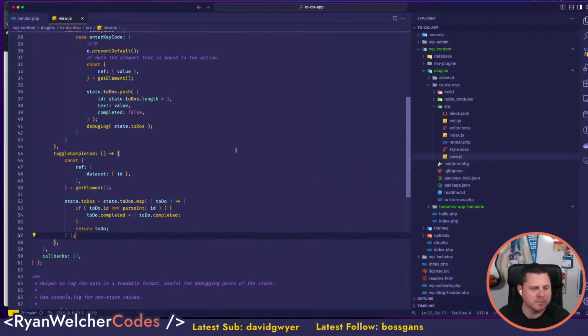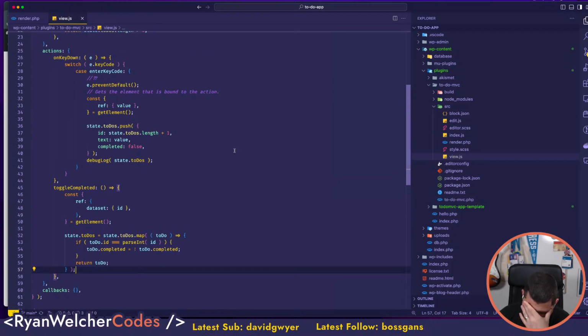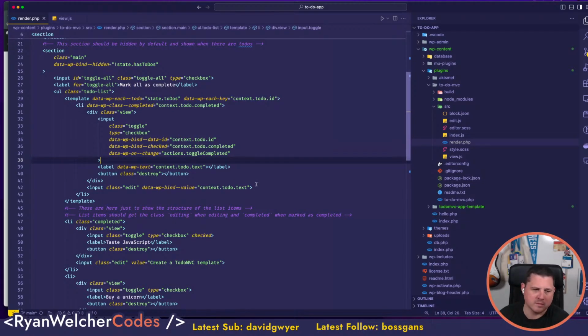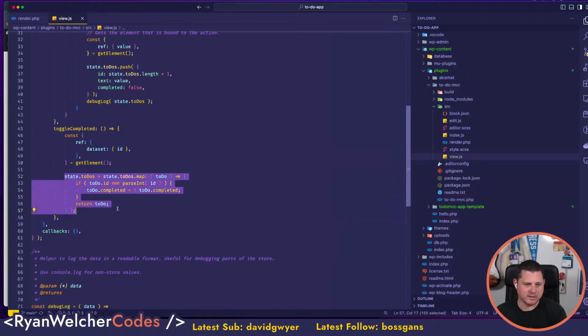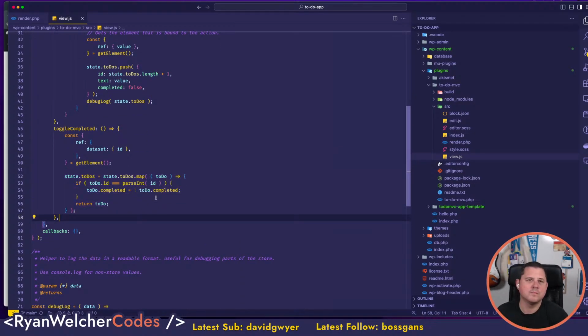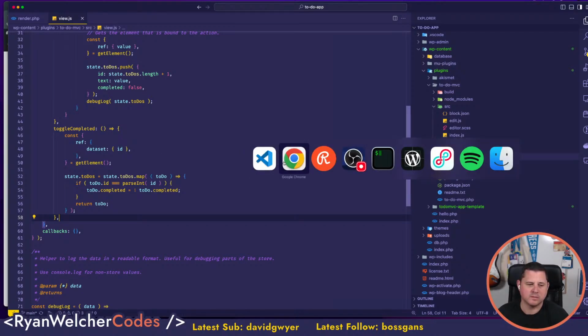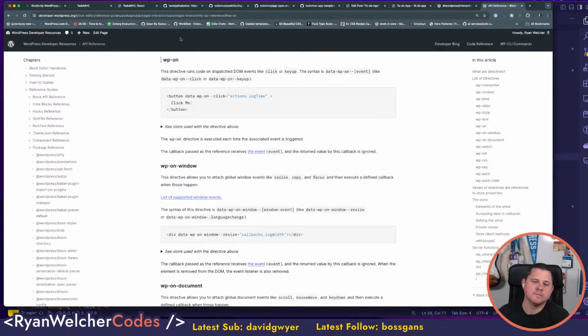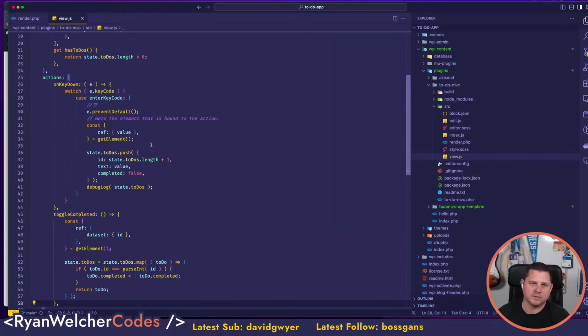What was the question? Since everything's bound? Well, no, because it's just bound to whatever the value is. I don't like the idea that the render doesn't do anything. We're not doing anything inside the render. The only thing we're doing is connecting HTML to the store, where there's nothing happening inside the render. You can't update state with... Yeah, you absolutely can. I just did. So this is what I'm doing. I'm basically regenerating state off of this the same way that you would, right? I'm creating new state from old state. But you have to do that through an action.